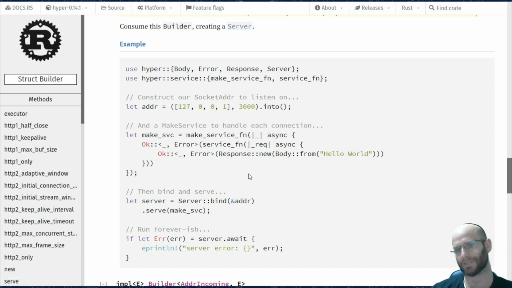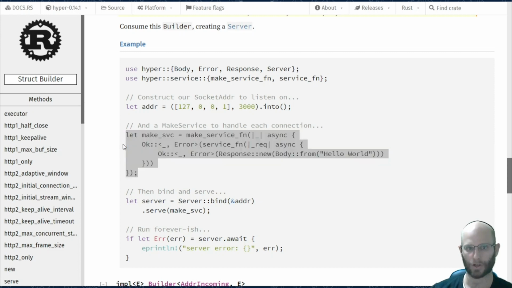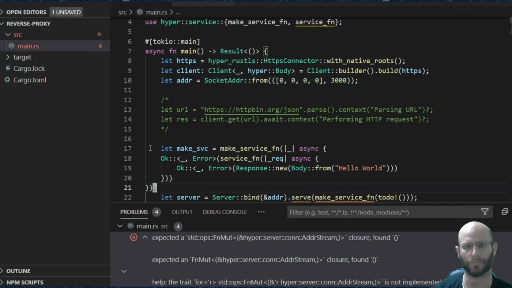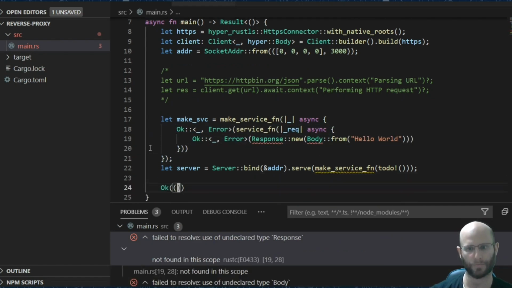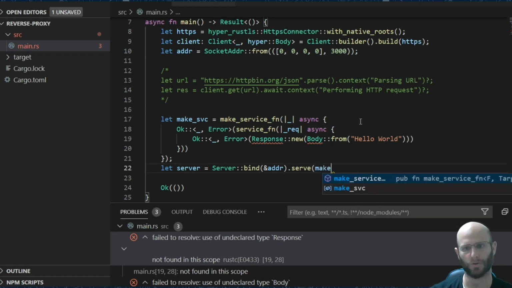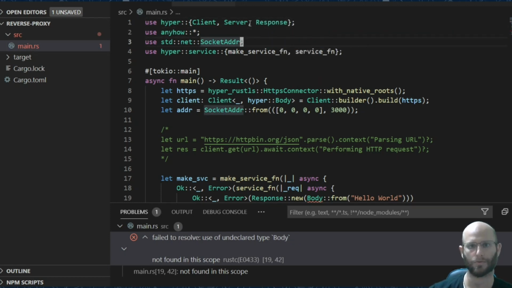It's going to take a request, and then you give it an async block and give back a result wrapped around a response. So let us copy paste that for now, and we'll do a little bit better shortly. Instead of make service function, we will provide the thing I wrote up there. That's fine. We need to include response and body in here.